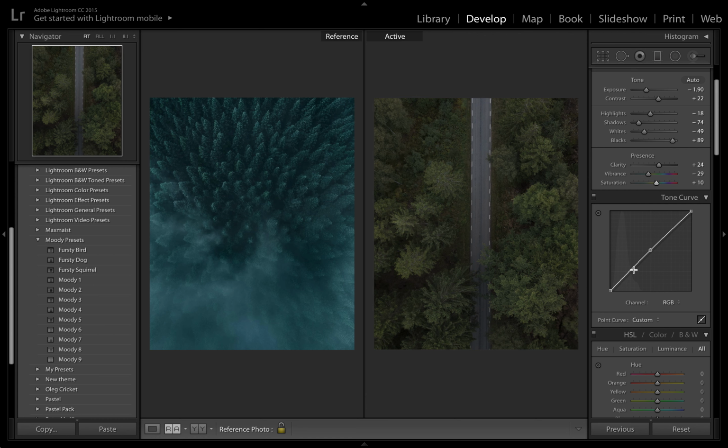Next up is going to be the tone curve, so let's just do a quick 3-point tone curve here. We're going to want to leave our highlights roughly where they are. We haven't really got many highlights, you can see by our histogram here, so it's not going to affect it too much. Now with our midtones, just add in a bit more contrast. Let's bring those up a tiny bit, drop those shadows a little bit, and then add in a tiny bit of fade to the image by lifting our blacks. Now you can see Dylan Fursty's got a bit of fade in his photo, so that's what we're going to be doing in ours as well.